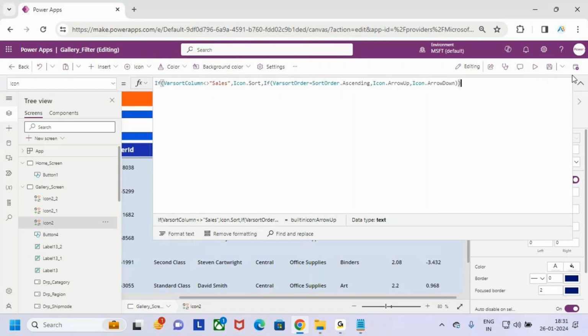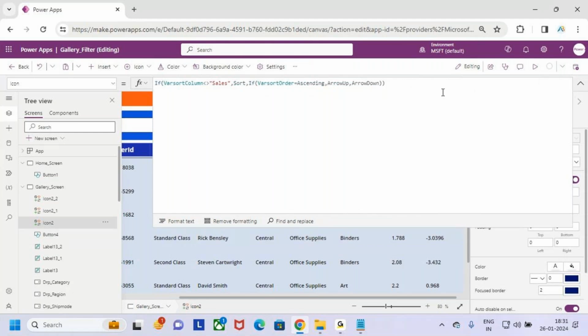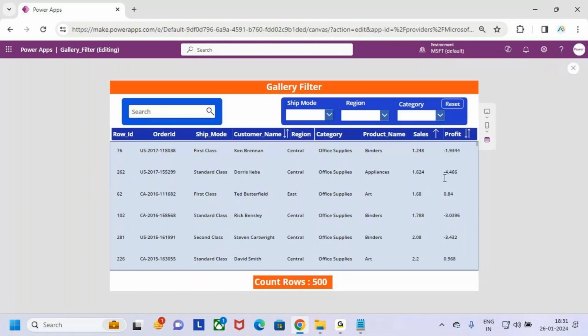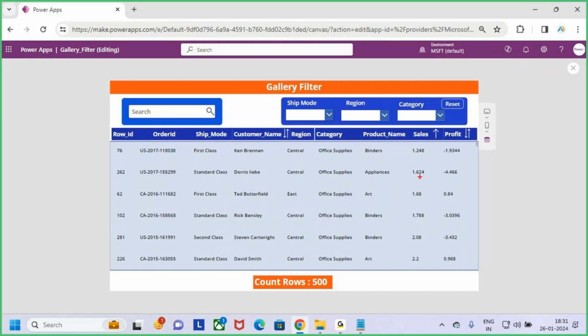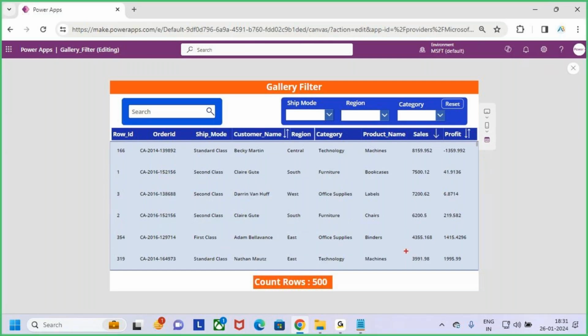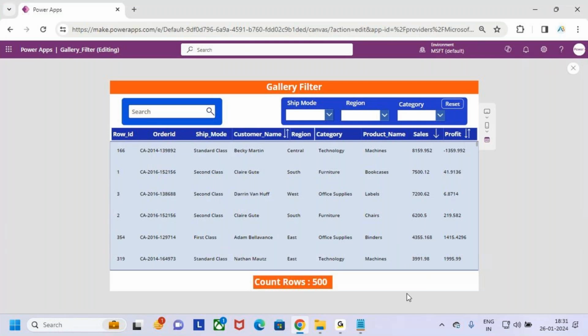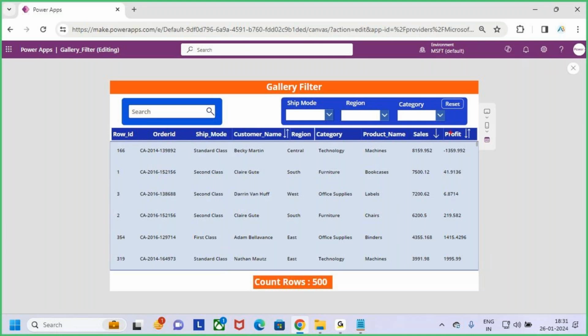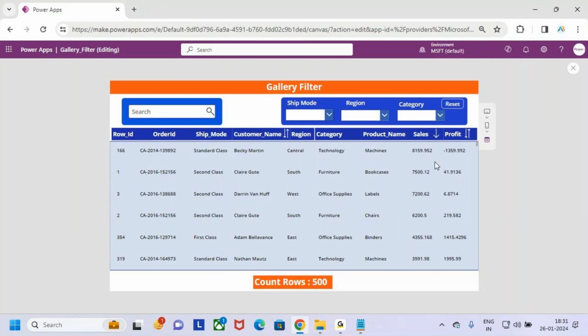Now just save this and click on play. Now see here. I am sorting the data in which order now? Ascending order. So I'm keeping the order as ascending. If I click on it again, now see, I'm sorting the data based on which order now? Descending. Now it is giving some indication. Now I'm sorting the data in the gallery based on which column? Sales column. What is the order it is sorting now? Descending order. If I click on it again, now it is sorting the data based on ascending. What is the order it is? What is the shape it is giving now?